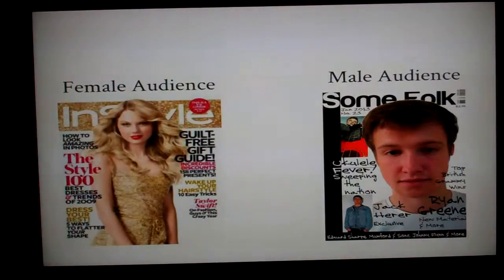A female audience may be more drawn to a more colourful front page or contents page, with a more flowing house style, such as In Style magazine. This front cover features Taylor Swift, a strong female public figure, and the house style applied to the front cover features the text, images and titles blending into each other by the use of similar shades of golds, yellows and reds. My magazine has attempted the opposite by having a blocky look to it. The different features on the cover tend to stand alone rather than complement the others.